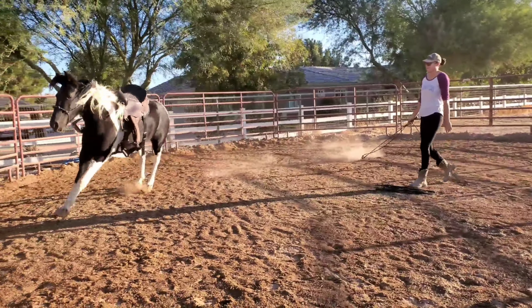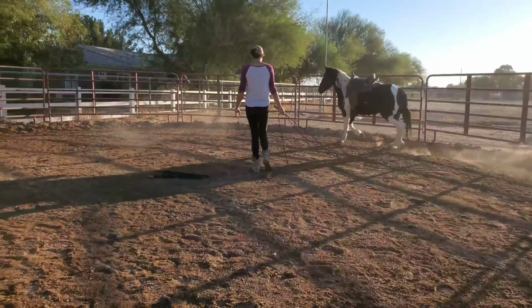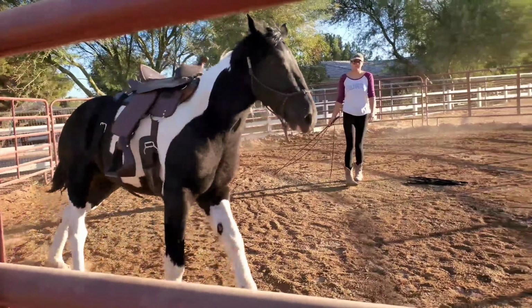So as you guys can see here, Jezebel does not like the saddle very much, and she wasn't really a big bucker, but she did have a few little crow hops here and there, but it really wasn't a big deal and she got over it pretty quickly.